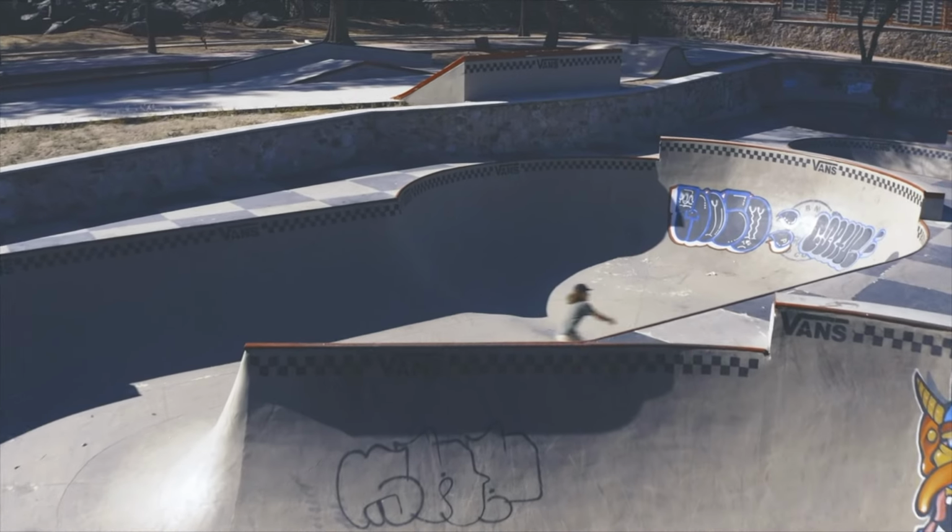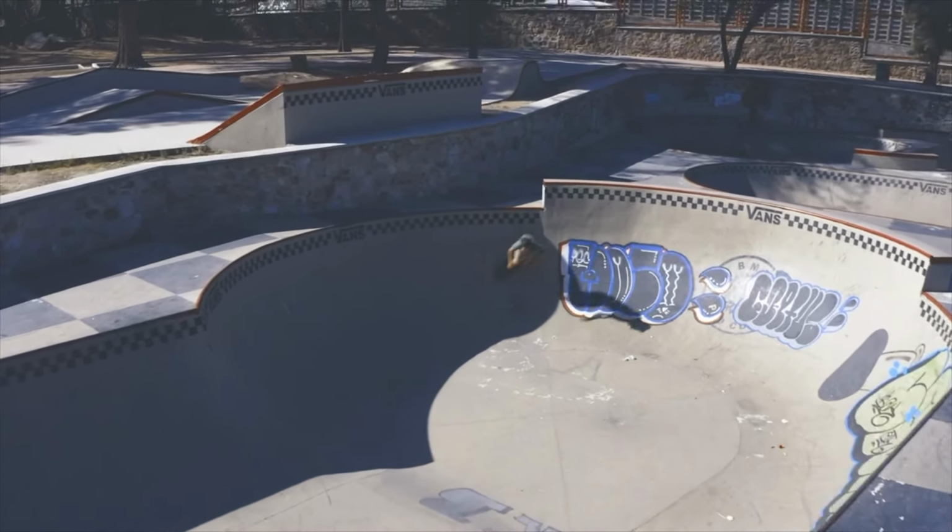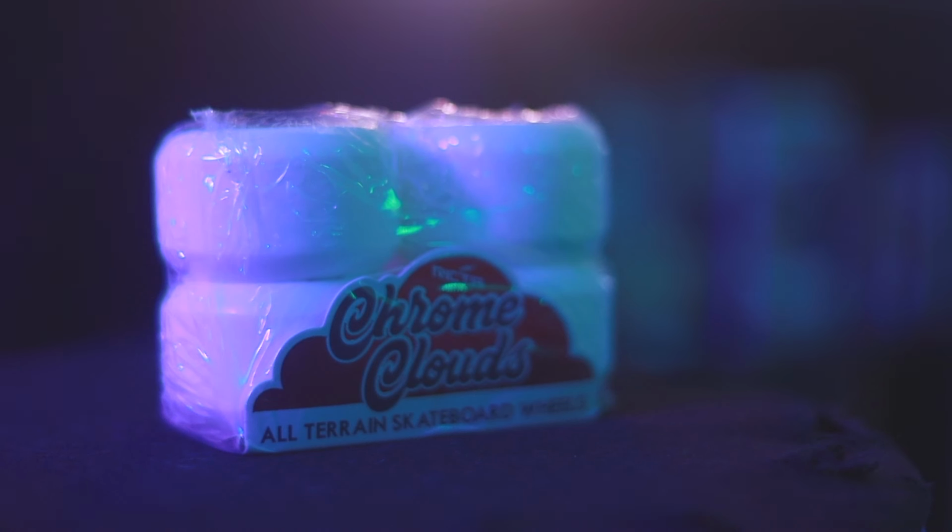If you are dealing with any rough terrain on the regs, then this wheel is fantastic for that, as it will allow you to ride around on both soft and rough terrain. However, if you are primarily only riding on softer cement, like a skate park, tennis court, or a basketball court, or if you're fortunate enough to have a normal driveway, Mr. Moneybags over here, then this wheel may not be the best for you. And I only say that because softer wheels do wear out quicker than harder wheels. So there is really no point of using a soft wheel like this if you do not need it.